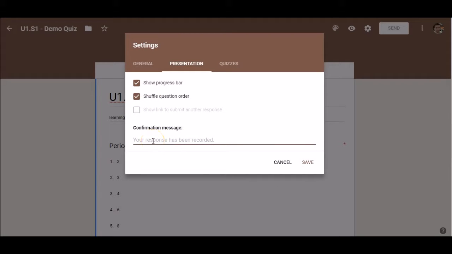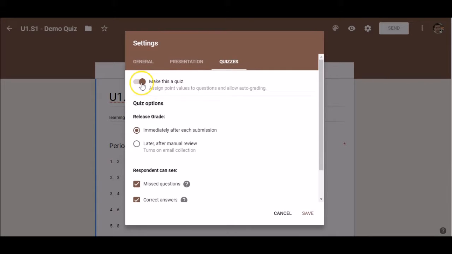This confirmation message is very bland. It's terrible. So I always change it to something at least a little more friendly, but a lot of times I'll type something that involves doing the quiz corrections. So maybe I'll say review the results and do quiz corrections. Now that's more powerful than you might think, and I'll show you in a few minutes what's going on there.